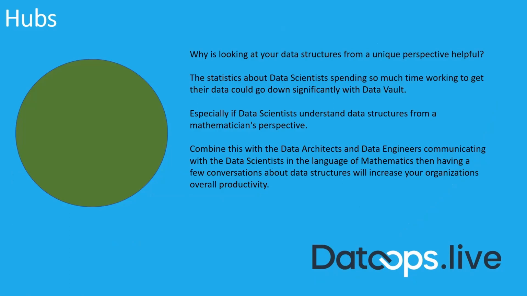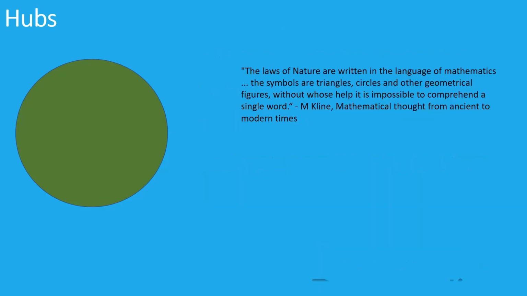And again, why is this important? I've heard repeatedly the claim that 80% of a data scientist's time is spent digging around to get data. Well, if you're building a data vault and you're investing the time and effort in your organization to put together an adequate data model, an enrichment platform for your users to use, you should, in theory, be making life easier on your data scientists. So the 80% number in a data vault environment should go down significantly, because if data scientists understand the data vault structures and how they can be looked at from a mathematical perspective, it should make their job a lot easier.